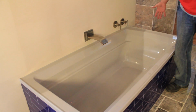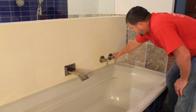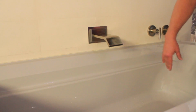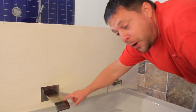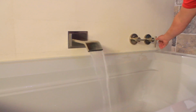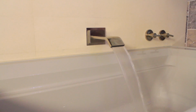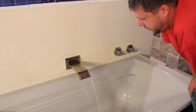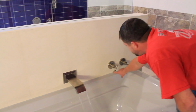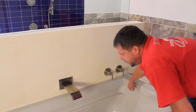It's a 6-foot tub. We did a separate hot and cold. Here's our waterfall faucet. This was just a new addition. The other one that we tried to use, on a different brand, didn't work, so we went back to Kohler, which we should have done in the first place. But this is a pretty cool faucet. It flows anywhere from 6 to 20 gallons per minute based on your pressure and the outcome of your plumbing you got. But it does what we need it to do, and it has a beautiful waterfall effect.